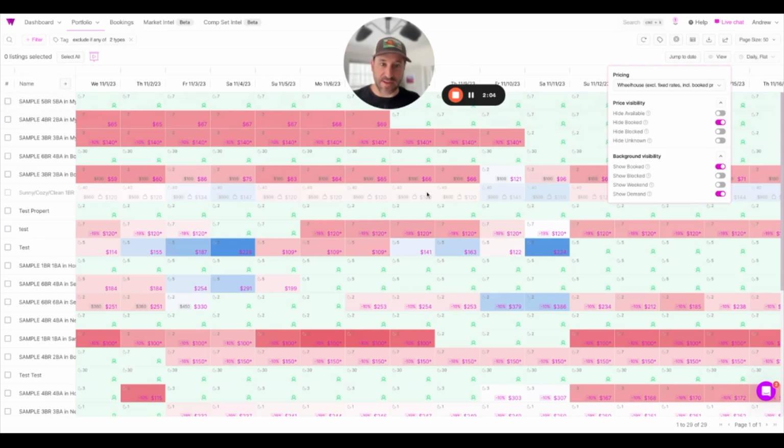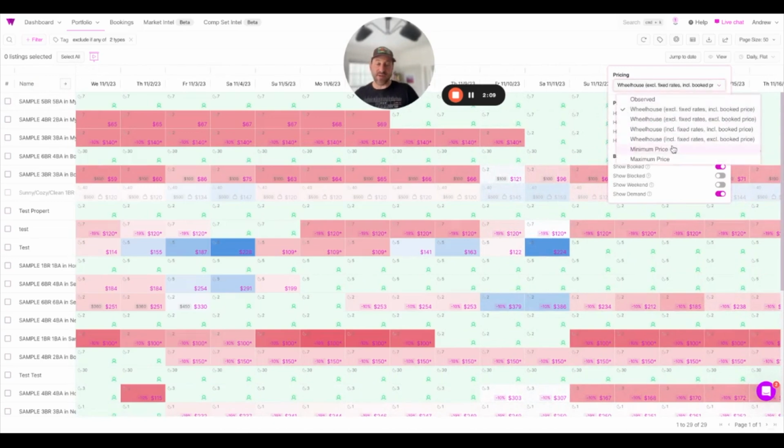So this quick collapse allows me to explore more of my calendar more quickly. These different pricing views allow me to see the right information at the right time. And the advanced tags allow me to slice and dice my portfolio more quickly. So lots to do on the new Wheelhouse portfolio. Hopefully these and other pending changes help you move really quickly when you're trying to create, evaluate, or edit your pricing strategy. Have more ideas? We'd love to hear them. Cheers.